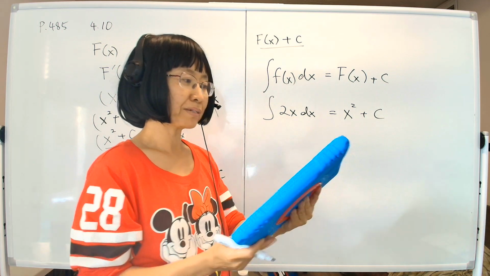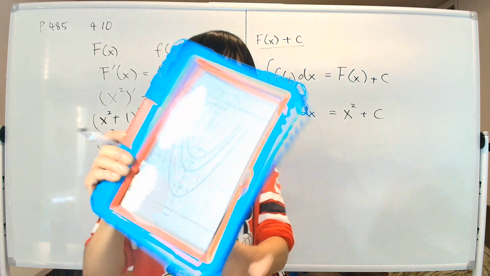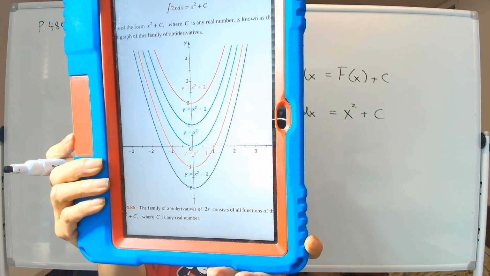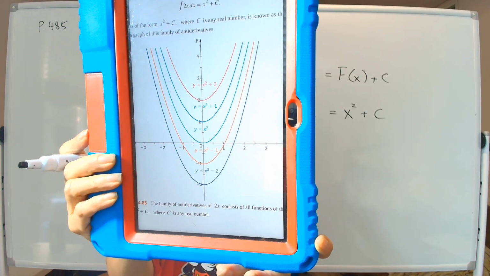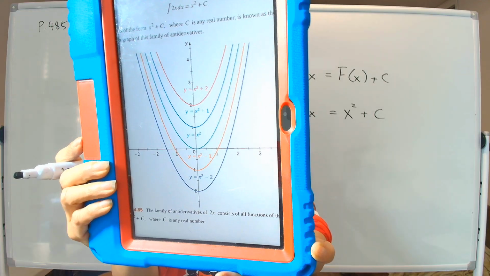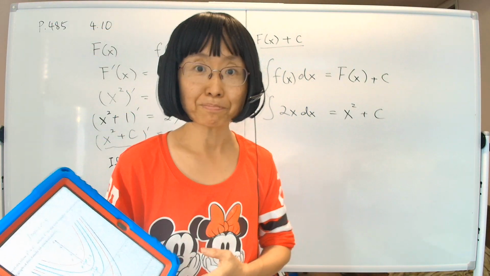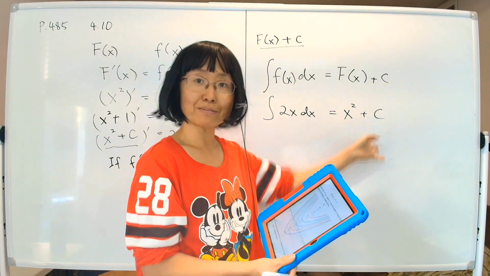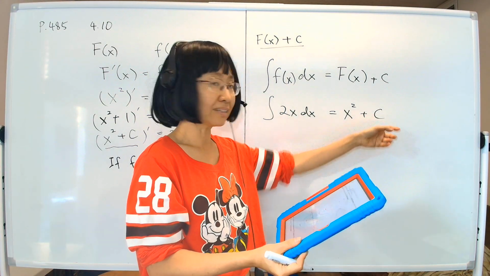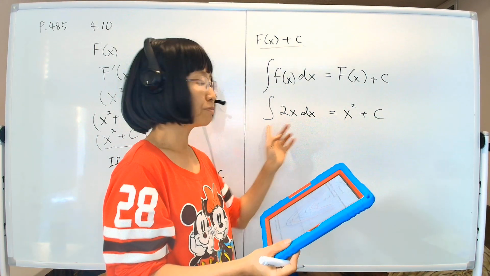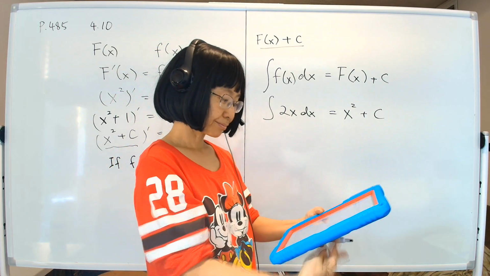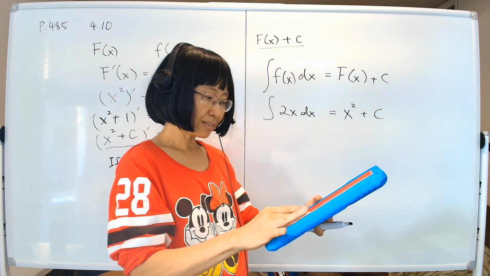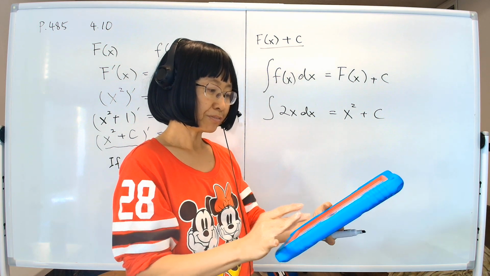Here's your family. To draw the example and actually visualize it, see, it's not just x squared whose derivative becomes 2x, but x squared plus any old thing you can think of. See, they drew some here, and there's an infinite number of more options, right? It's just because there are infinite numbers of constants that you can put here, whose derivative becomes 2x. So that's that. Now let's look at the next rule, the power rule for integrals.